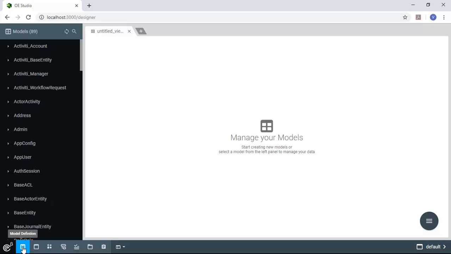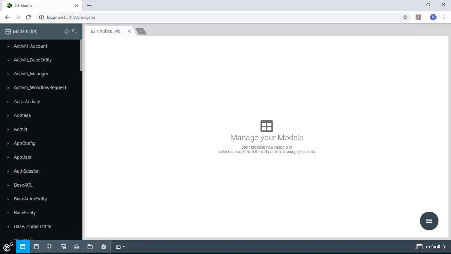tools. The first one is model designer, using which you could configure the different model definitions. There you can see you have a UI designer and you have a workflow designer. This is the tool that we will be working with shortly. And you can also see that there is a root flow designer, there is a rule manager, a resource manager, and a component manager. So these are the several tools that are packaged under this thing called oeStudio.